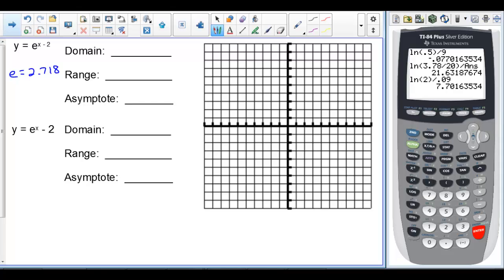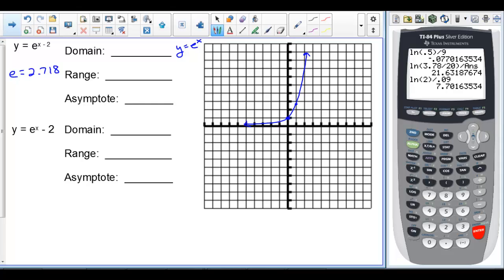So knowing that, we can graph the parent function, y equals e to the x. Well, if I plug 0 in, we get 1, so 0, 1. If I plug 1 in for x, we get about 2.718, so it's about 2.7. So just shy of 3. Now, because I know the general shape of an exponential function, I don't really need a whole lot more than this. I got it. Because then the shape of the graph looks something like this, and I do know that it goes up very quickly.